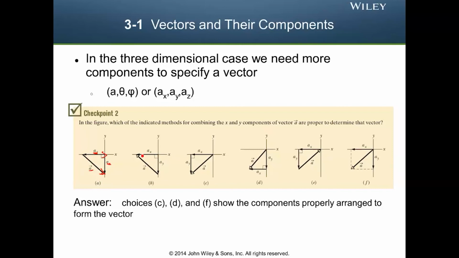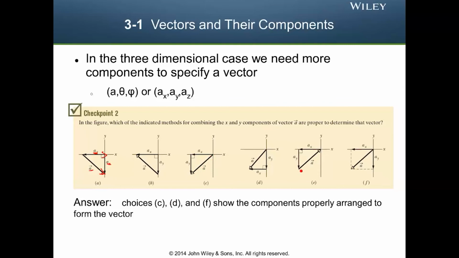same deal. You have these vectors coming away from each other. All they did was flip the direction of the combined vector. So again, these are pointing away from each other. They should be basically going one direction, then going the other direction. C, again, your total A vector is right here. Its components, ax and ay. So now you're coming out here, coming down here. You go from the tip to the tail here. And that's correct, right? And it's labeled down here anyway. But same thing with this one. This one's correct.